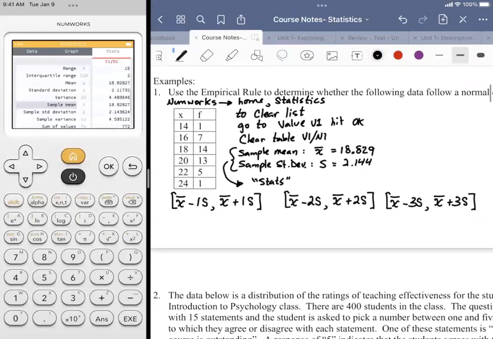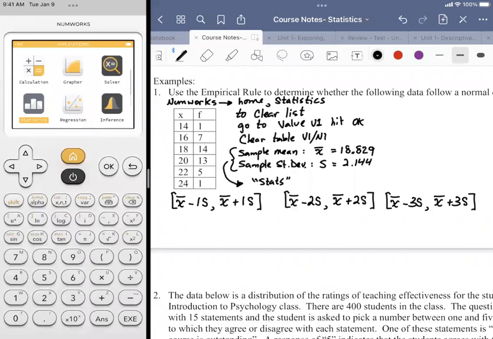All right, so those are our 3 sets of computations. Now, the issue that we run into is that that's a lot of typing if you don't use technology to its fullest advantage. So I'm going to go back into my home screen. I'm going to hit that home icon. If you're ever in doubt and you're like, where should I go from here? Odds are you're going to go home and just kind of recalibrate.